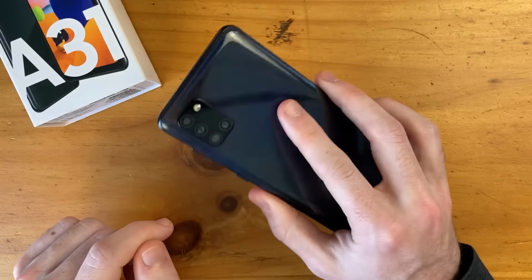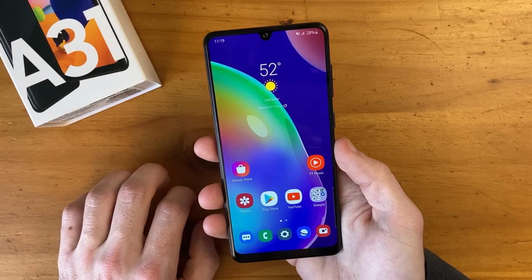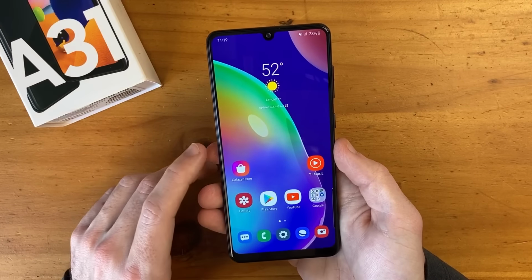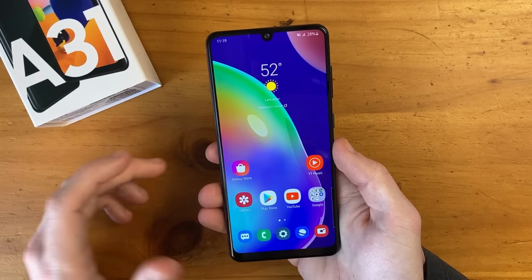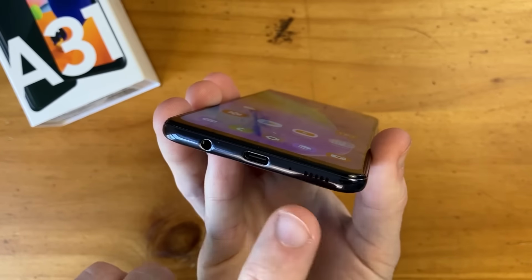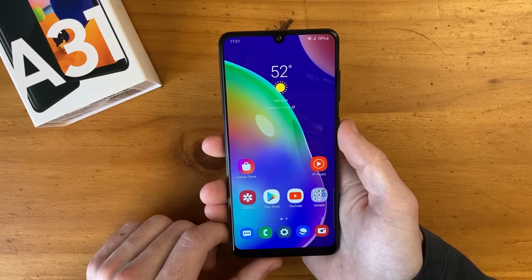So at the current price of about $250, it's harder to recommend this device, but when it gets down to that $200 price point, you are definitely going to have a very viable option here, especially with that 5,000 milliamp hour battery. It's definitely going to give you at least a day and a half of battery life. If you don't really use your phone all too much, it's definitely going to be easily a 2-day battery. The 6.4-inch display is great. We have the 15-watt charger, the headphone jack, the pretty loud bottom firing speaker. Definitely keep an eye out for this one when it drops in price.